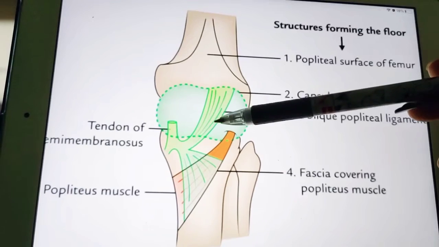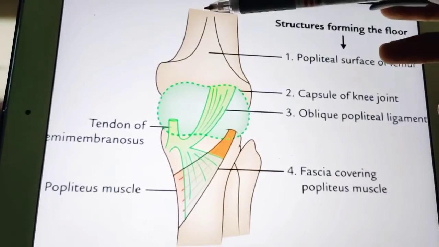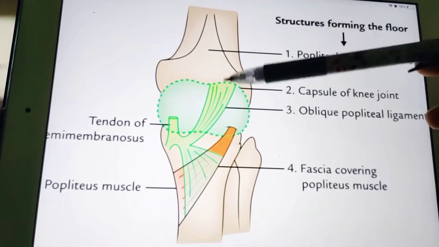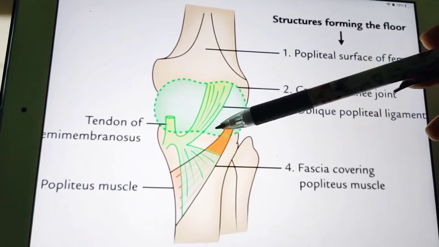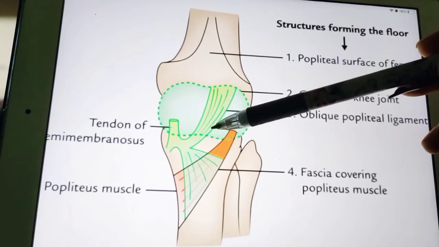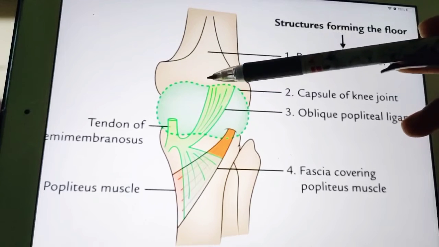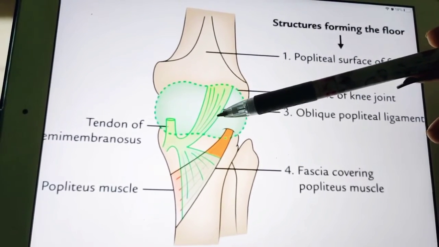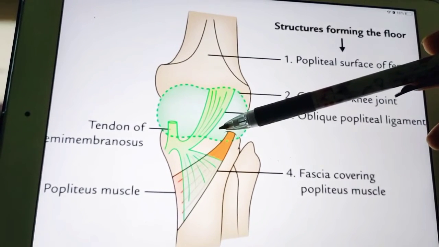it mainly contains the popliteal vessels and two terminal branches of the sciatic nerve. You know the sciatic nerve divides into the tibial nerve and the common peroneal nerve at the site of this popliteal fossa only, okay. And the popliteal artery is also used for auscultating while taking blood pressure. If you remember the femoral artery, which is coming to this popliteal fossa, that is called the popliteal artery, and it is mainly used for auscultating while taking blood pressure in the lower limb.